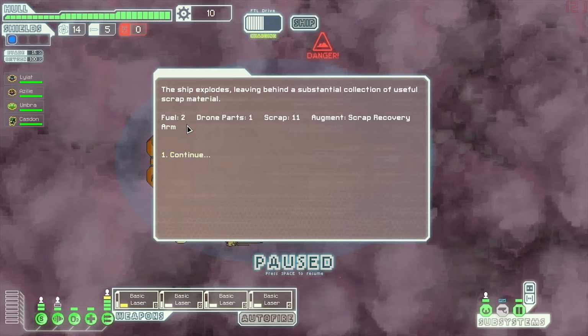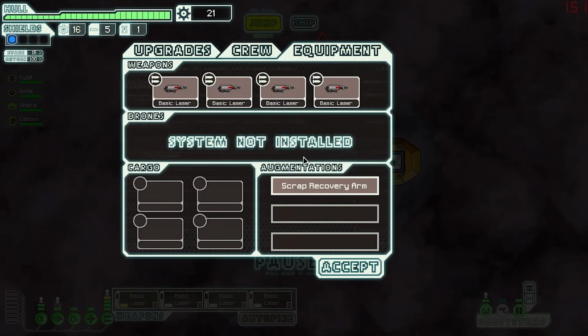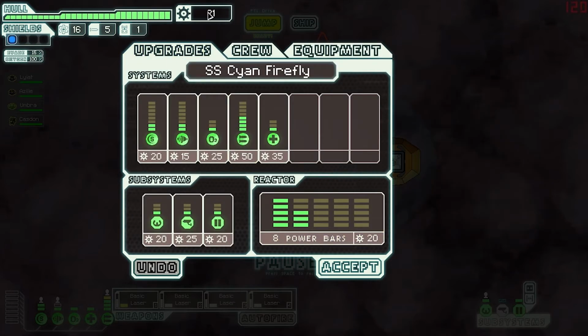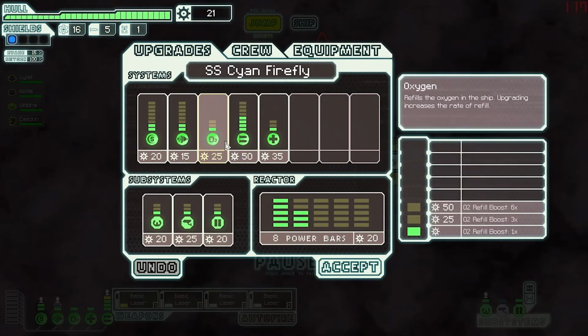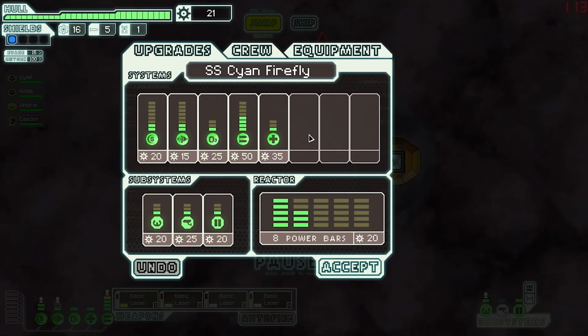Voila! Alright, so we have fuel, we have drone parts, we have scrap, and we got an augment, a scrap recovery arm. Ooh, interesting. Let's see what that does. Allows the ship to collect 10% more scrap from any source. That's pretty good. Like I said, scrap is both experience and currency, so it's very nice to have something like that.